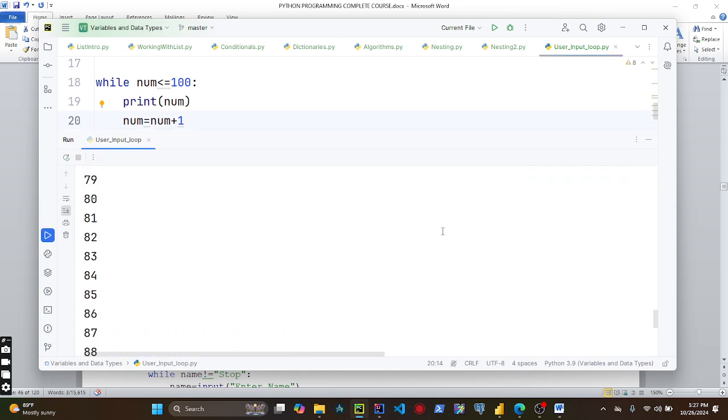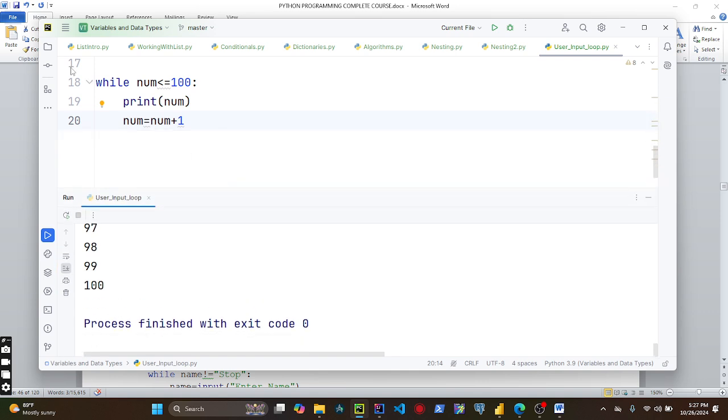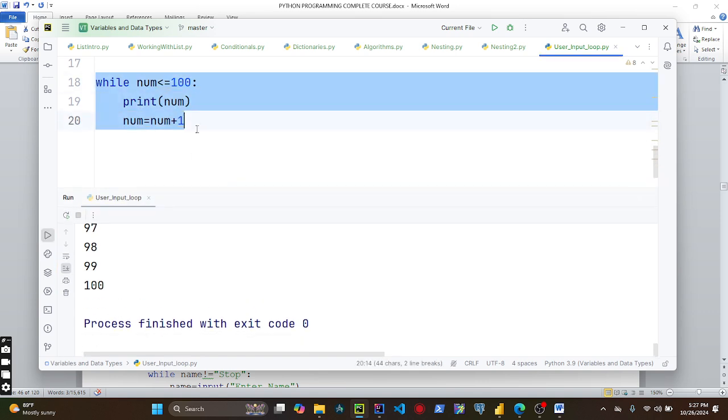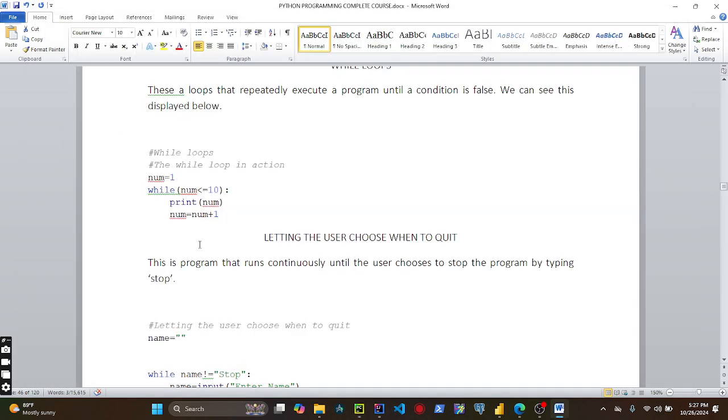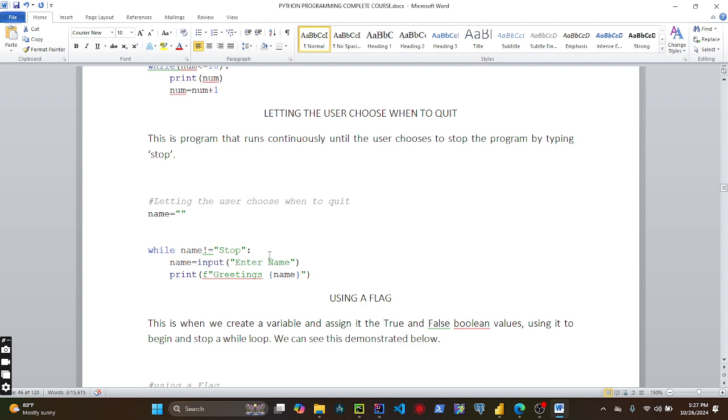You will discover that we have from 1 down to 100. So when it gets to 100 and it increments it to 101, your while loop still does not start again because by that time the condition is now false. Hope that makes sense. All right, so we'll be writing more complex programs with time, so just get ready.